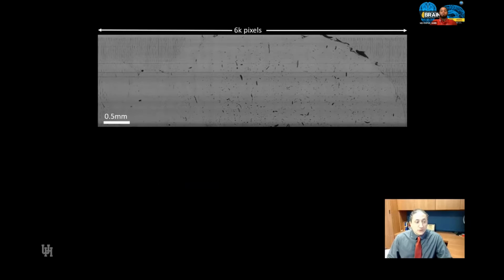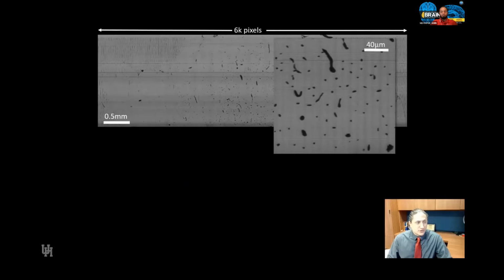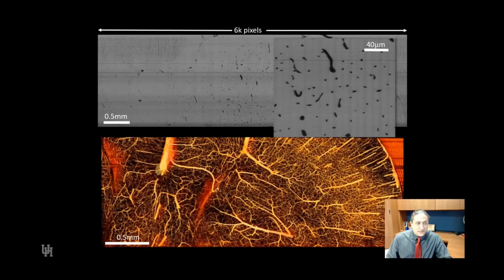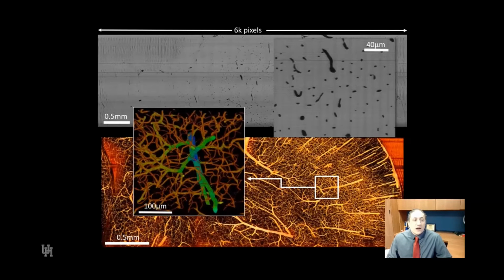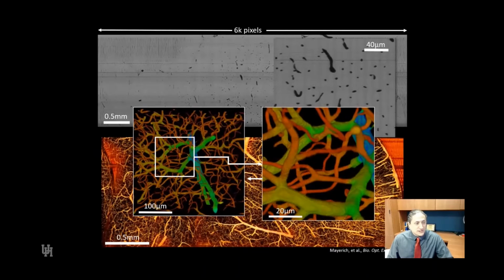These were collected using an earlier technology, knife-edge scanning microscopy. So this image is a cross-section of a mouse brain where the vascular system is perfused with an opaque ink. What we're doing is collecting cross-sections of this vascular network and assembling them into a three-dimensional model. This allows us to build comprehensive models of microvascular networks that exceed the size and resolution of what you can acquire using current technologies such as light sheet microscopy.